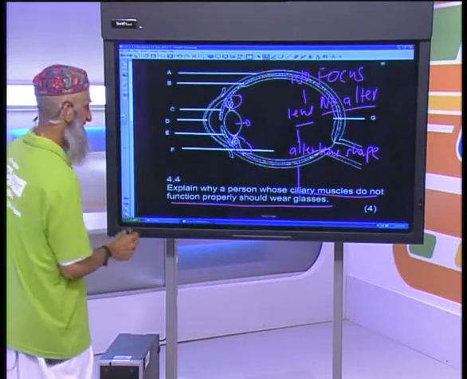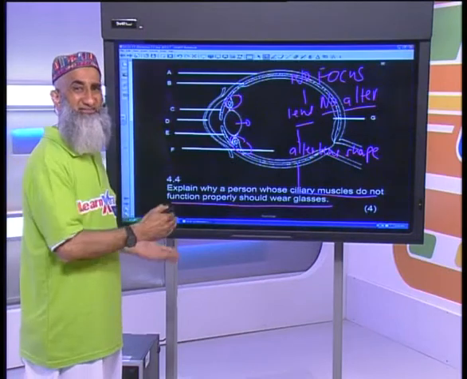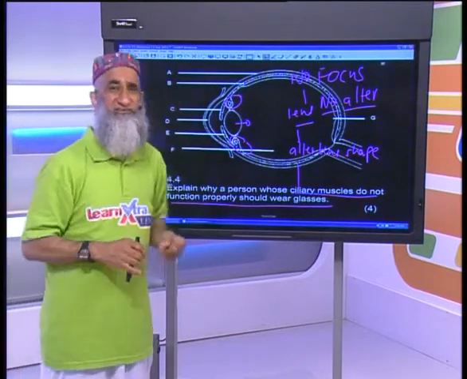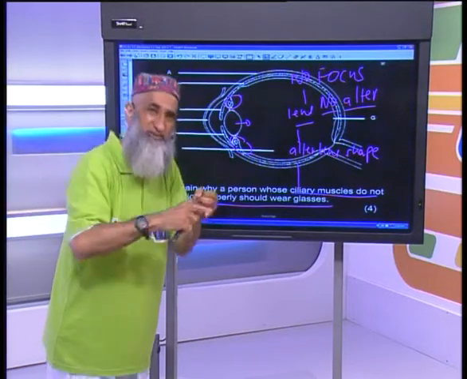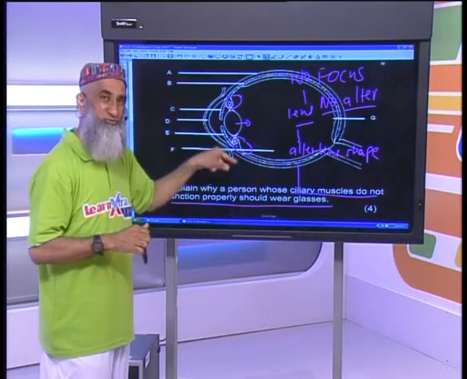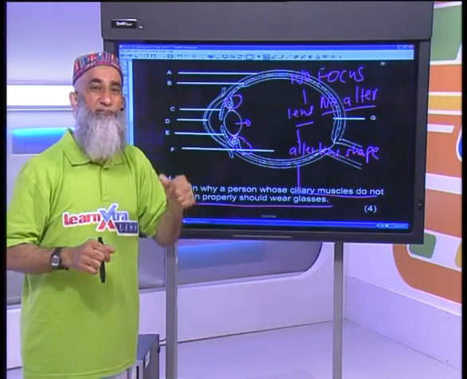Okay? Notice sometimes you look at a question and you think, wow, what are they asking? We did not learn this in school. But you did learn the function of the ciliary muscle. You did learn the function of the suspensory ligament. You did learn the function of the lens. And that is what this question is asking. It's just asking it with a curveball. And that is what it's about.